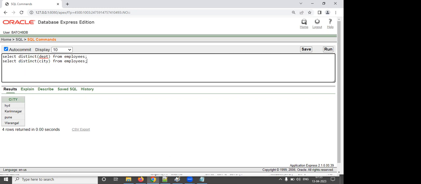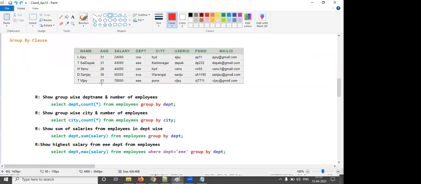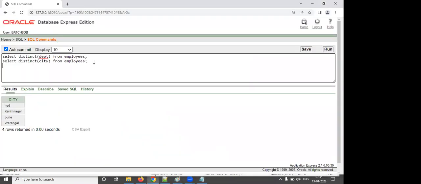And guys, one more thing, ages. Do we have duplicate ages? Yes, I do. Correct. 31 is repeated 2 times. But if I write distinct age, then you can see only one time it will come, guys. You can see 28, 31, 41, 36.